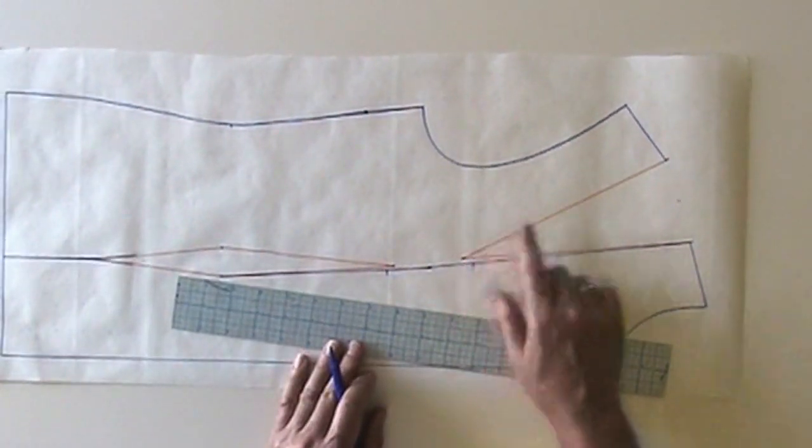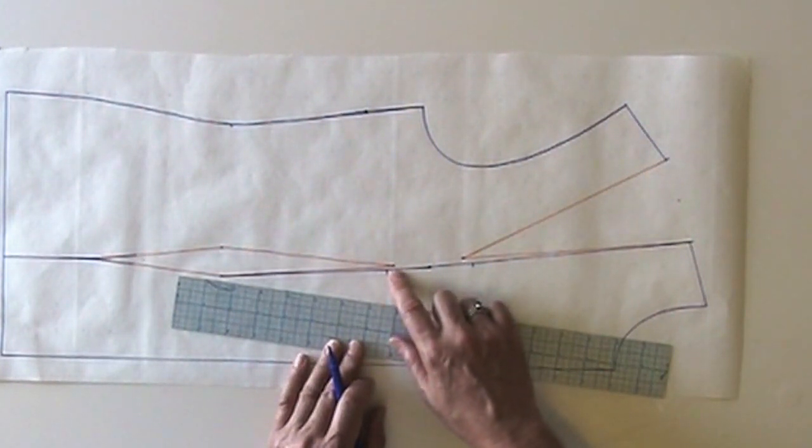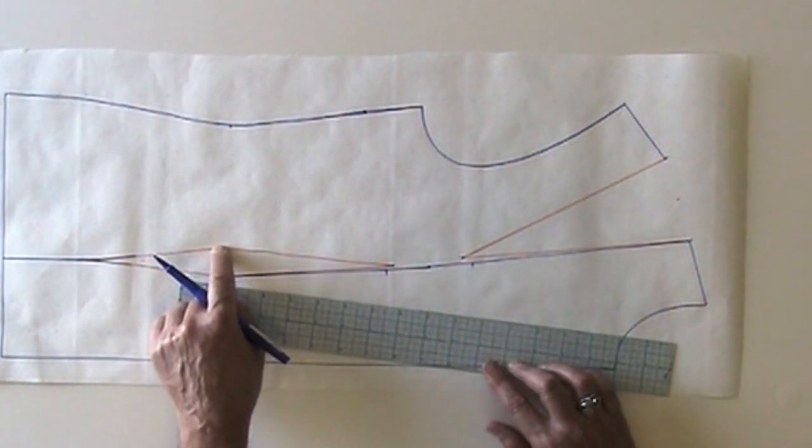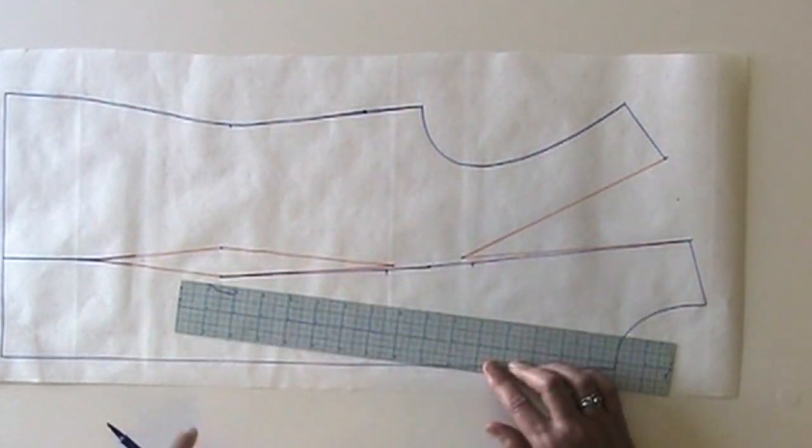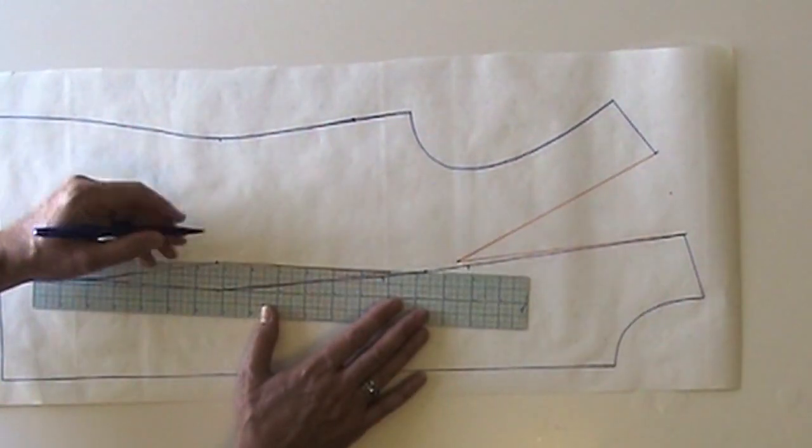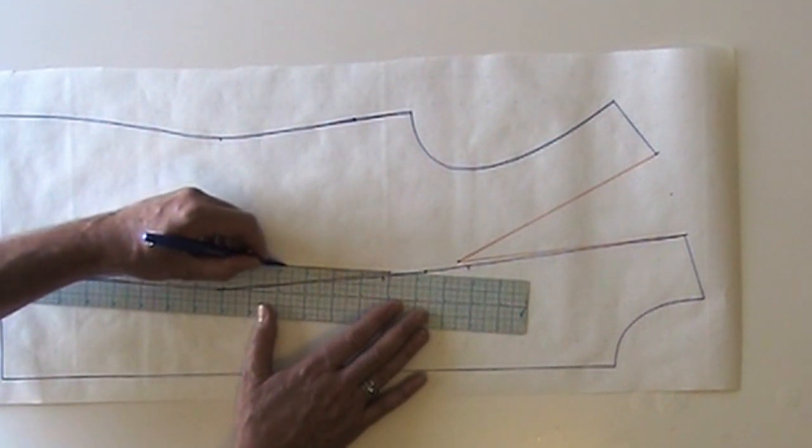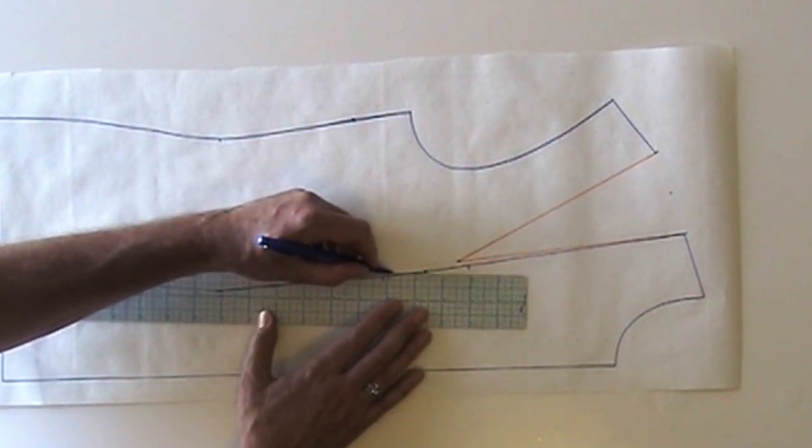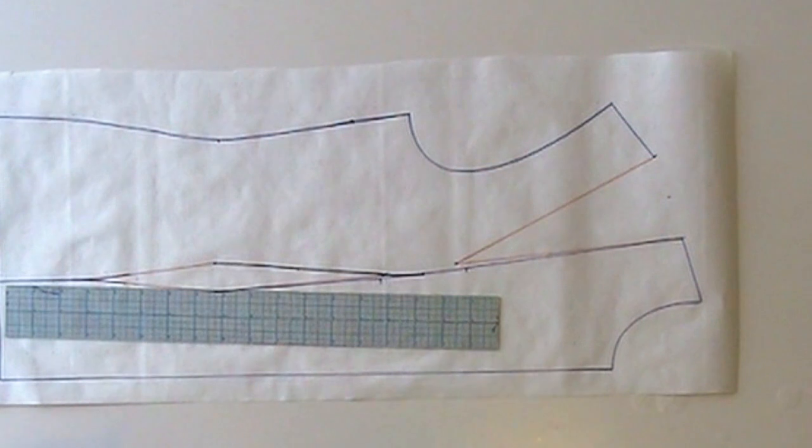Now, as you may be able to see, the bust and waist darts are not right on the line I've just created, a little bit outside of it. So when I'm drawing, connecting the waist and bust dart at the side panel, I'll have to fill in that a little bit. I'm going to start at the waist point of my side panel and connect it here. When I get close to my apex, I'll have to do a little bit of a curve to notch at the apex point.